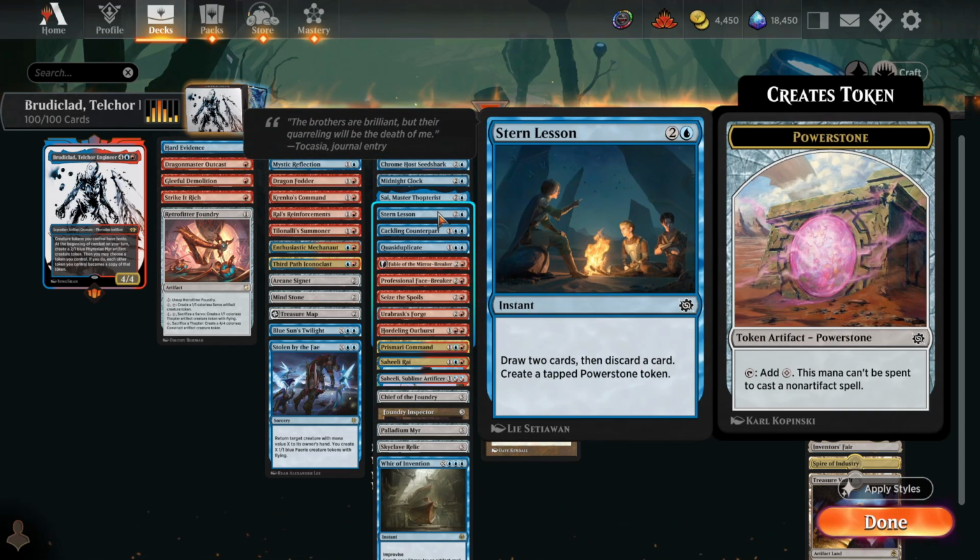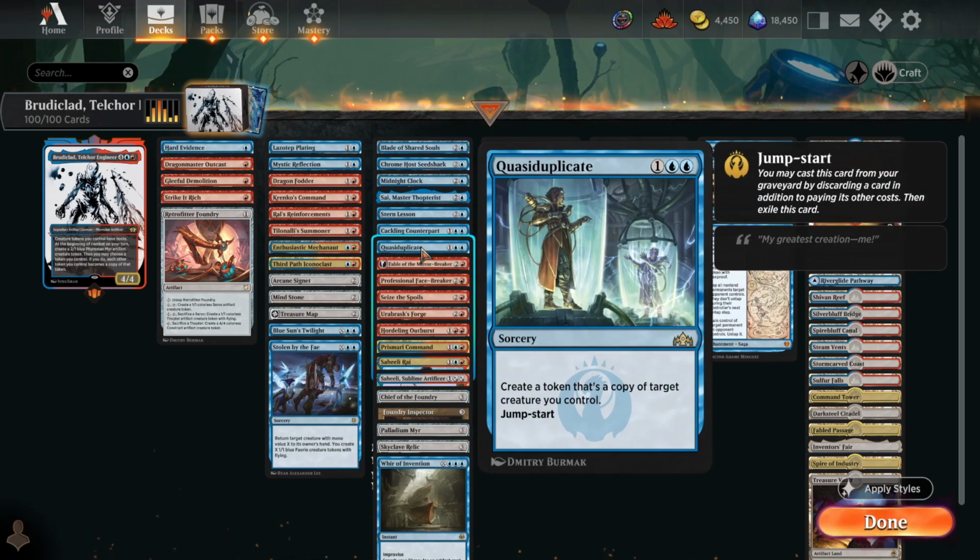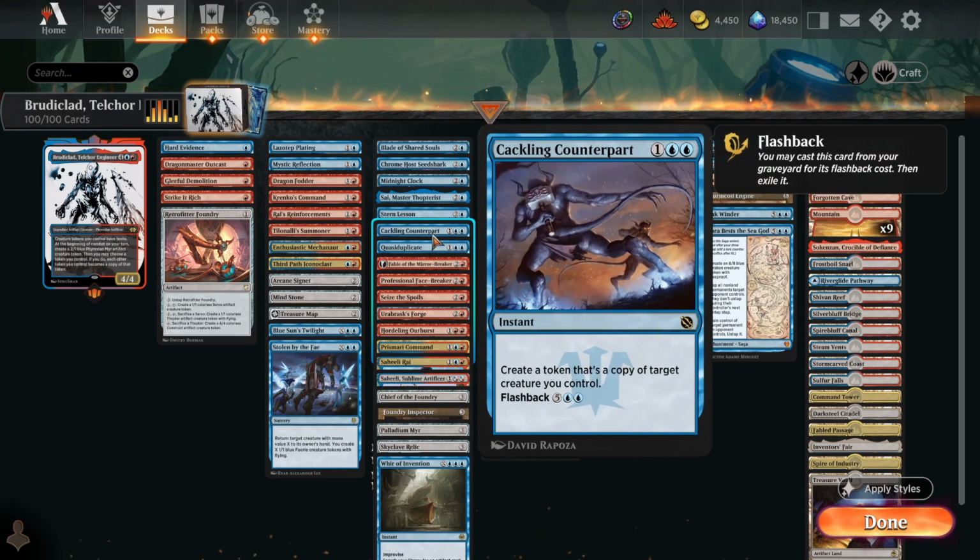Stern Lesson is really nice in the deck because it gives us a Power Stone token, along with being some decent instant speed card selection. That Power Stone can be used to cast Brudiclad a turn early, and can also turn into whatever token we're making everything a copy of. We have Cackling Counterpart and Quasi-Duplicate as 2 ways to copy anything, make a token of it, so then again make all our tokens a copy of whatever we're choosing.